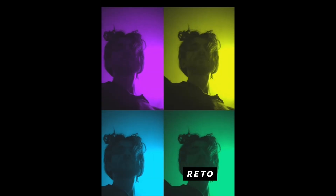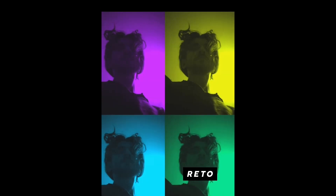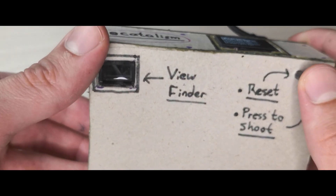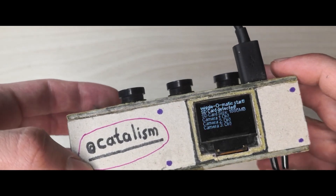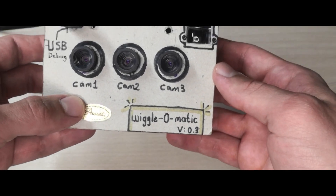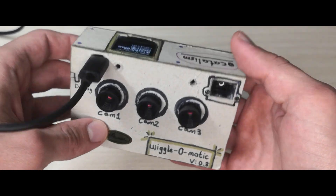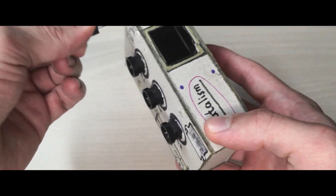Lenses are fixed, meaning objects must be shot at the correct distance. Currently I have a minimum of 1.5 meter focus distance to get sharp pictures of a particular object. I have some ideas how to solve it, but it is not a high priority right now. Another issue is related to energy consumption — since every camera module has its own chip, the whole device requires more battery power and capacity to operate as expected. I think this is not an issue that is impossible to solve in the future.